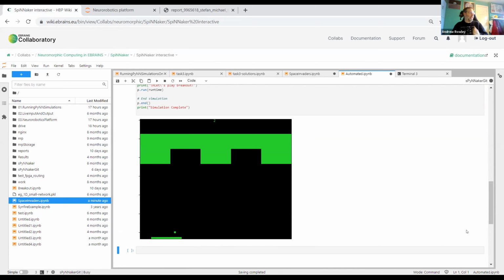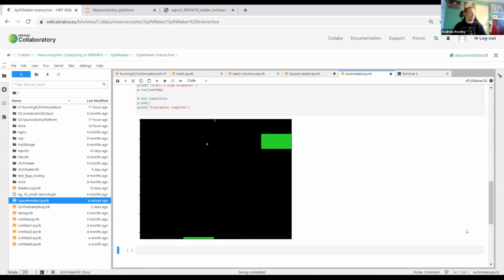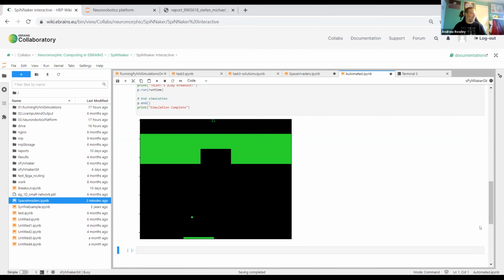So you can see this is basically the neural network playing breakout, which is quite fun to see, and it achieved reasonably good performance of keeping the ball up most of the time. It does every now and again drop it. I think the system is designed so that it tries to follow the ball, but it's maybe just a touch late.